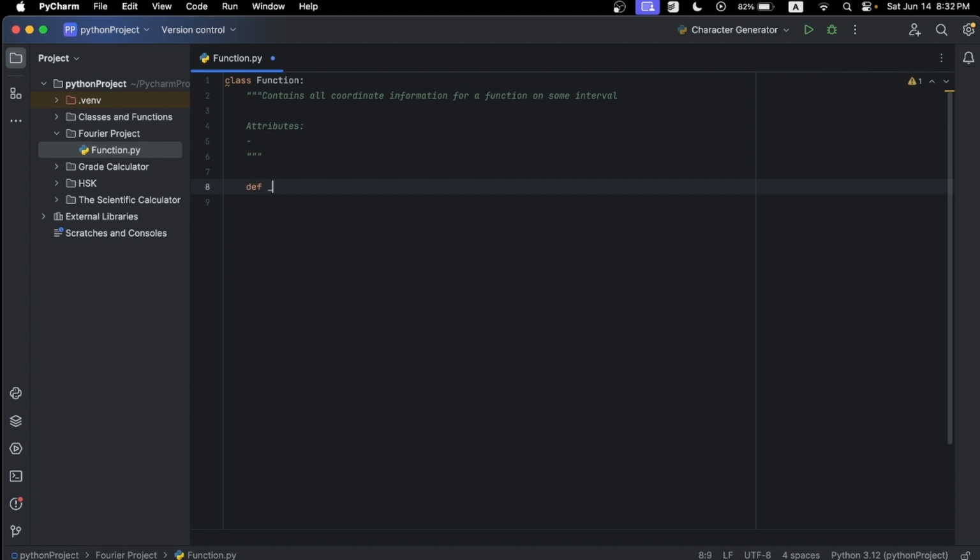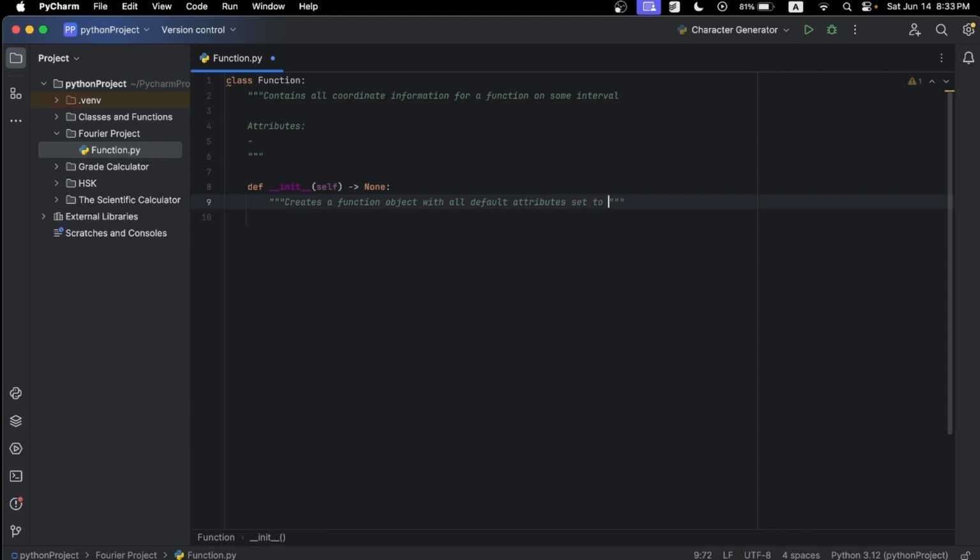First of all, okay, I'm going to make my initiator first. I think I'll just make, like, I won't have anything here. Creates a function object with all default attributes set to nothing.